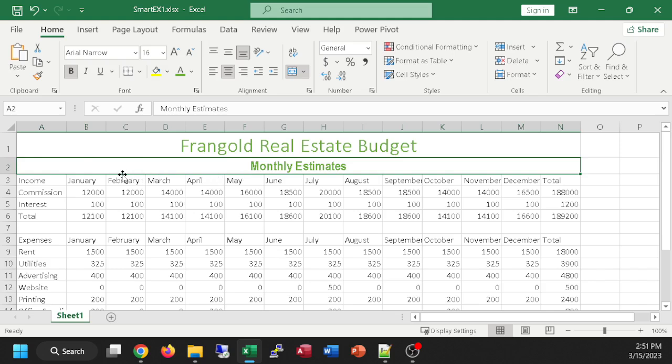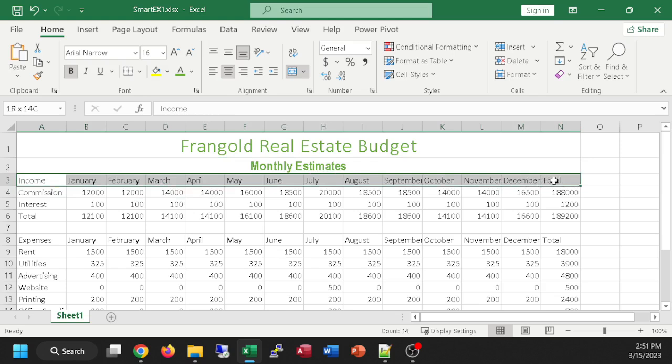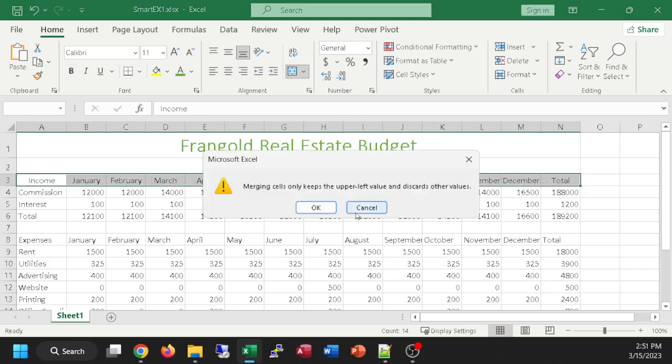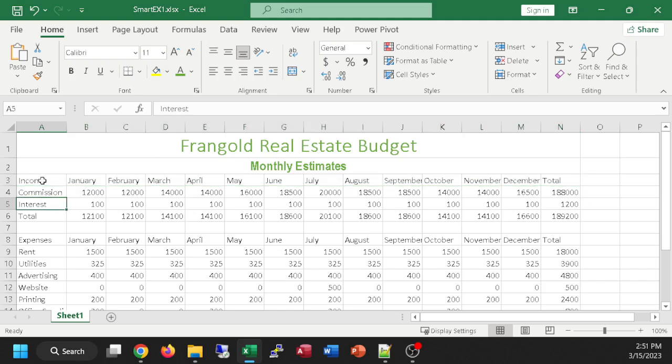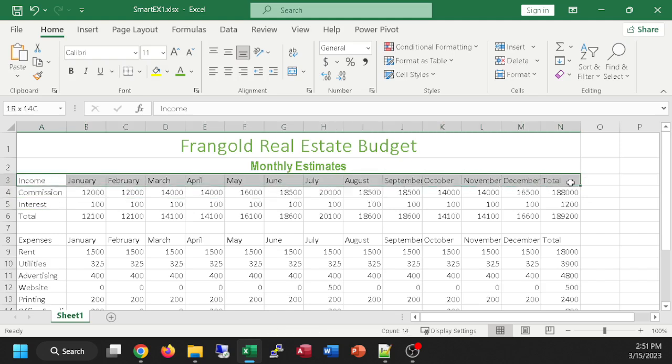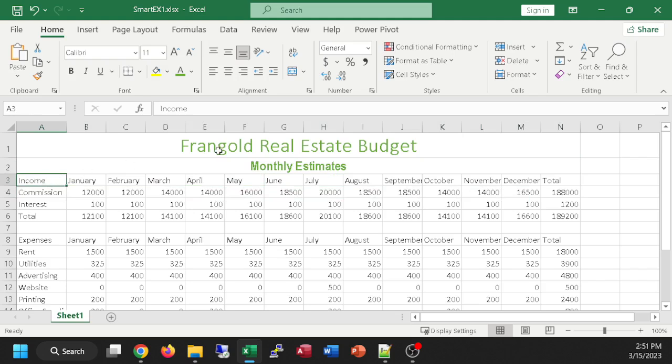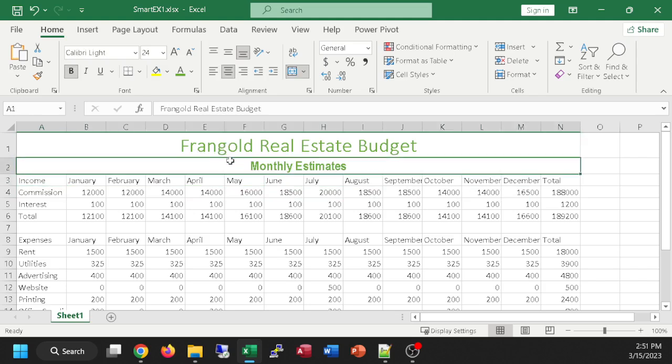Now, the reason it didn't say anything when I did that is because there was only something typed in column A. Watch what happens if I try to merge and center this. It'll say, wait a minute, you're going to lose everything except what's in the upper left cell. And I don't want to do that, so I can do cancel. So merge and center does throw away anything except the first cell. So usually you don't merge and center unless it's the only thing. I don't want to merge and center those, I'm going to be wanting those to still appear. So those are the only two cells we're merging and centering, and it's treated as one giant cell.